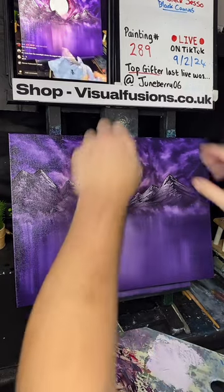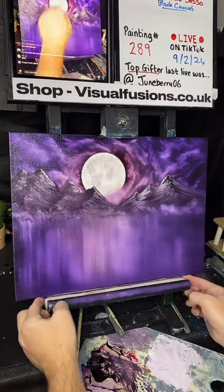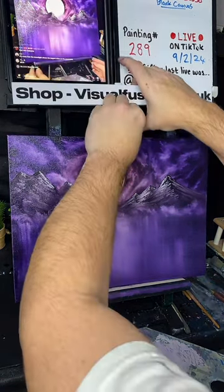Right, and I'm gonna have to put the painting back now because I can't see nothing. All that sort of shine. That's better. That's better.